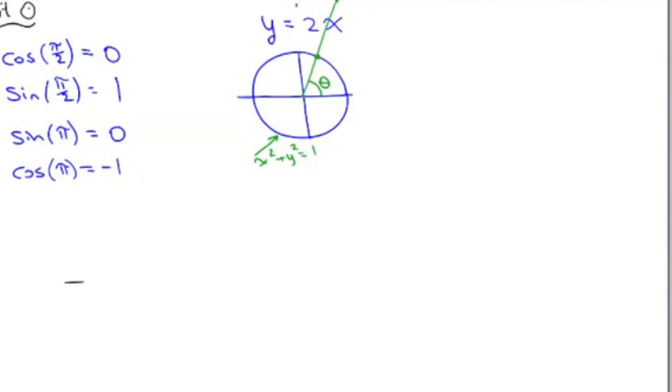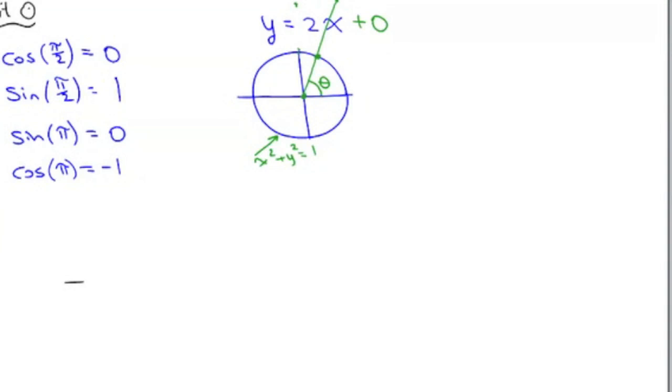Can you just repeat all that? I just said, if I have the line y equals 2x, and I have a unit circle on my picture already, and I draw the line y equals 2x, the y-intercept is 0, so it starts at the origin. The slope of it is 2. Rise over run is up 2 over 1. So I just draw one.